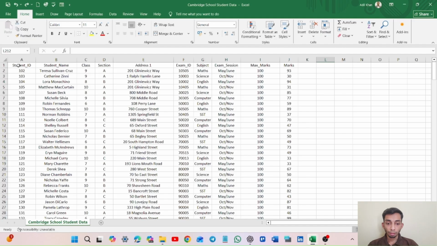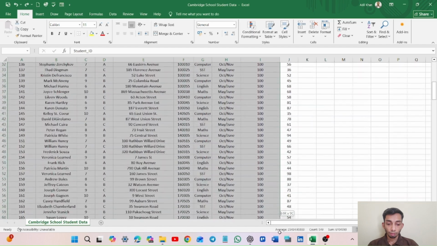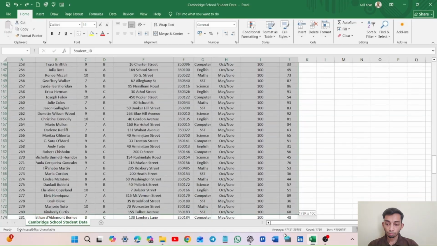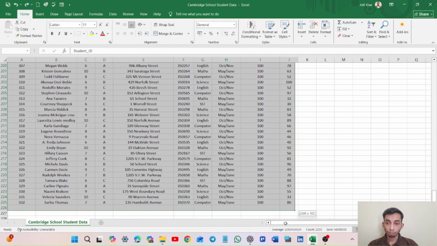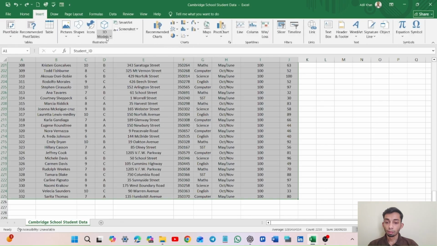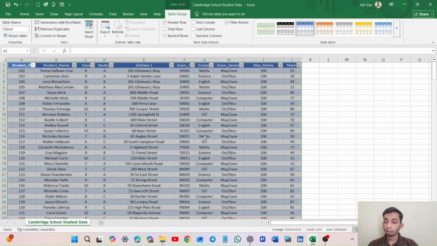Now we will select all the columns and rows from our data. Then click insert and table. Now our data has been converted into a table.